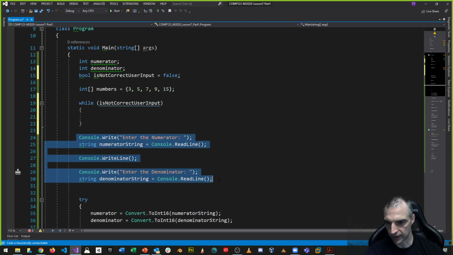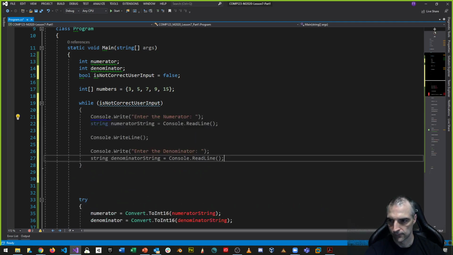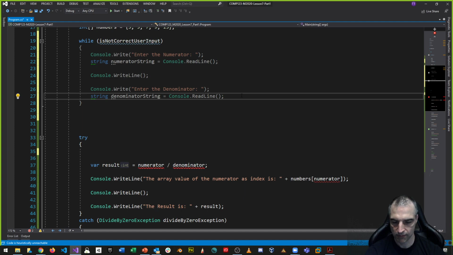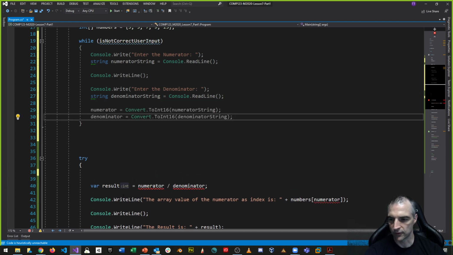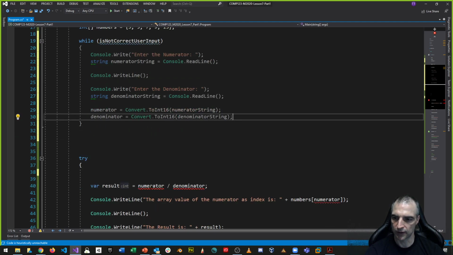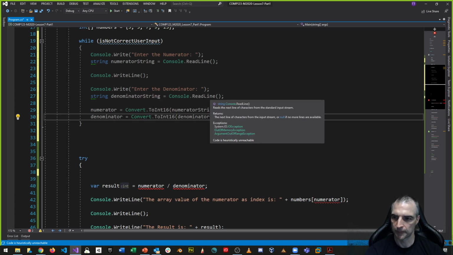And we can kind of take care of this part, right? So we can say, hey, give me some user input. And we have to say that we want to try catch these things. So let's put that over here. By the way, one thing we have to be very careful about is that it says numerator and denominator, it doesn't know about these things, because we're actually creating something called denominator string, right?